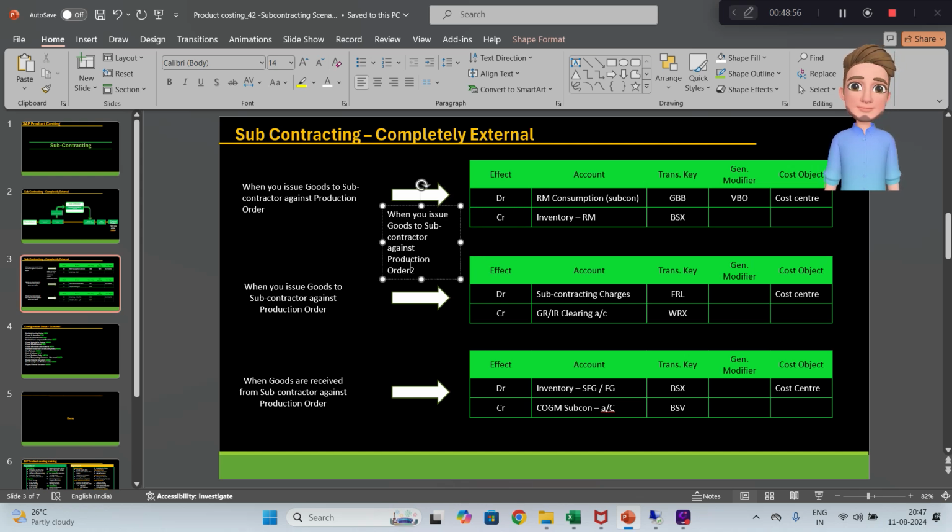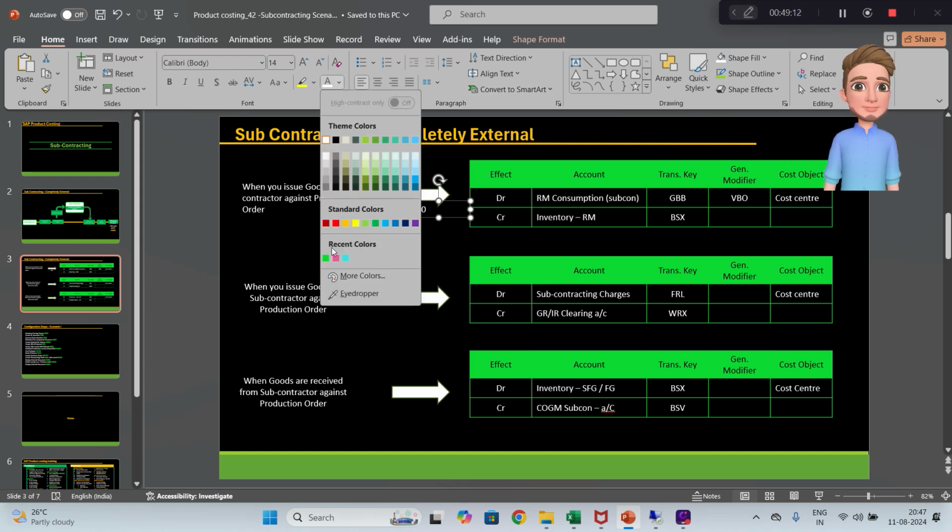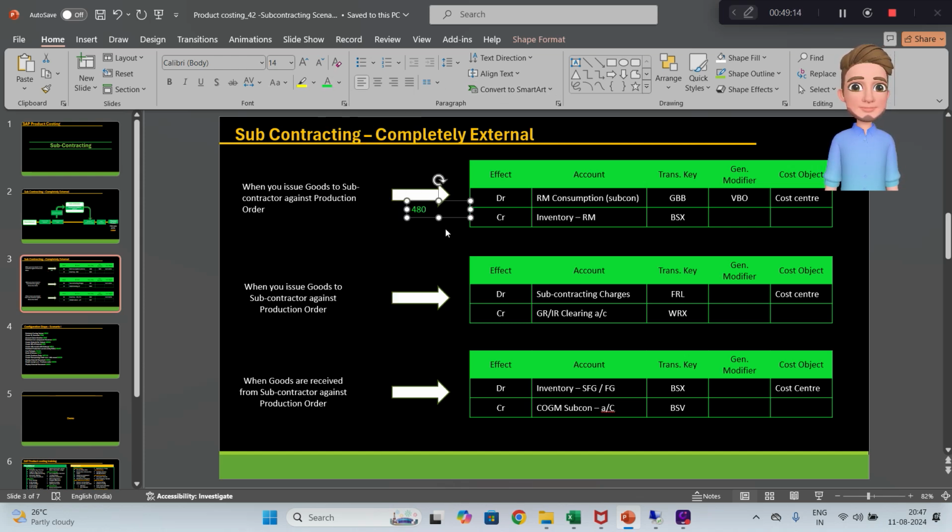Okay, so this is 480, right? 480 worth of raw materials that we have issued. The debit comes here. Raw materials consumption I have issued 480. And subcontracting charges is coming to 300 per unit.